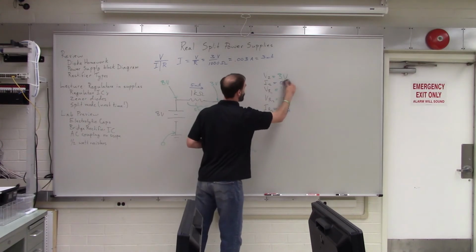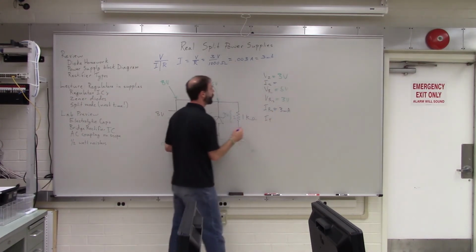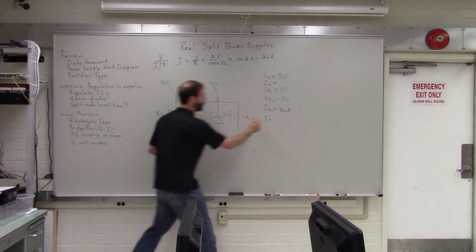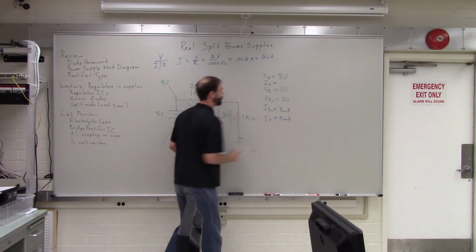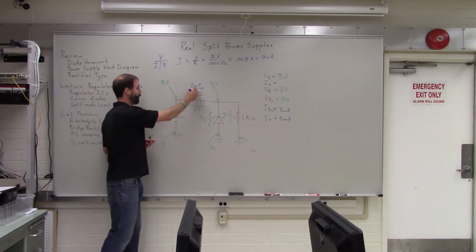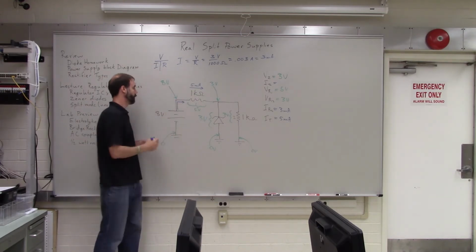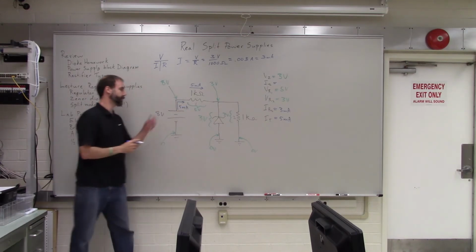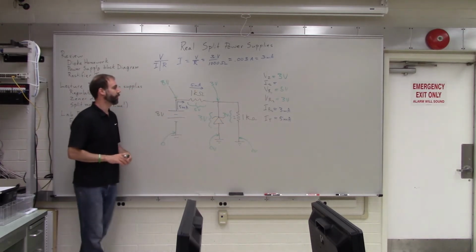Yeah, I put this in the wrong place. I'm sorry. This was the current through resistor 1, which is also the same as the total current. So if we have 5 milliamps there, we have 5 milliamps coming out of our power supply, and that's the total current. So we know the total current is 5 milliamps.